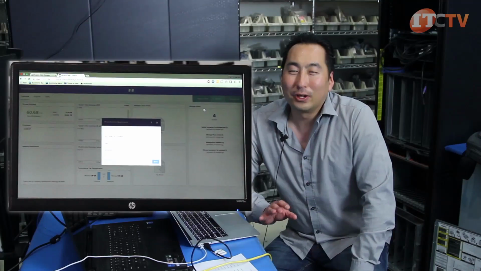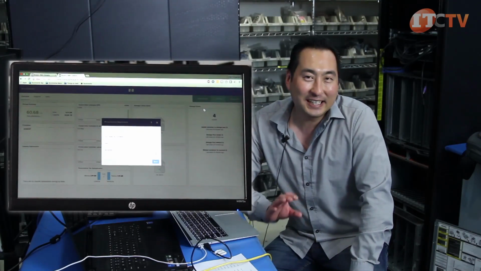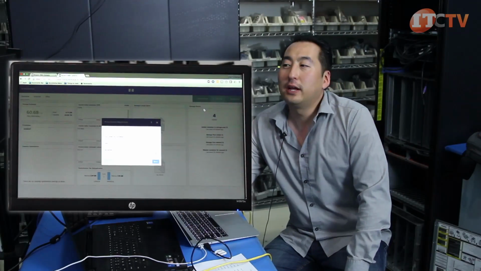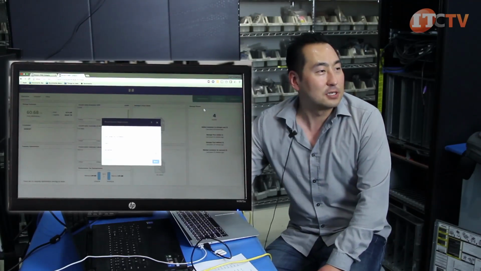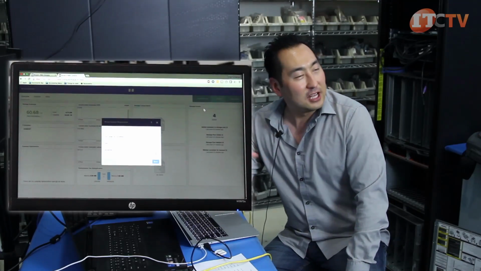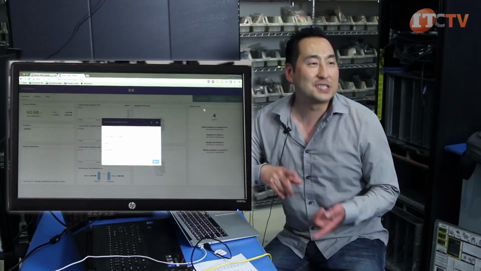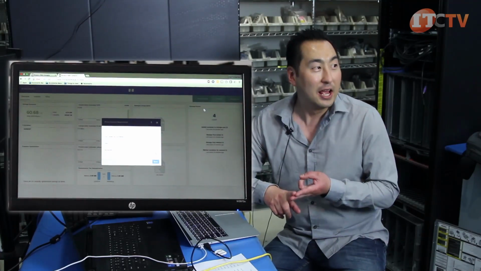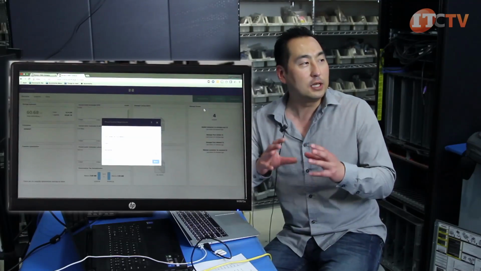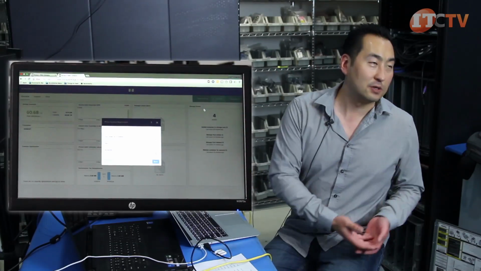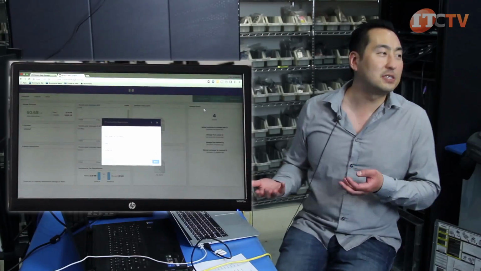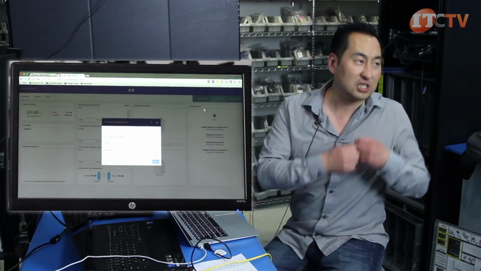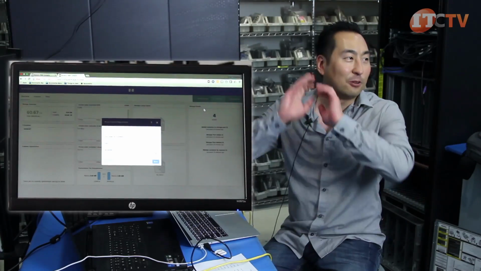Prism Pro will give us the ability to add capacity analysis into the Nutanix platform as well. We'll do predictive analysis of the actual Nutanix platform and tell you how much runway you have before you run out of CPU resources, before you run out of memory resources, before you run out of storage resources, and then tell you exactly which models you would need to correct those issues. So let's say you're running out of resources in about 30 days, at that rate that you've been consuming resources, it'll suggest this particular model number for you to purchase and add into the cluster as well.